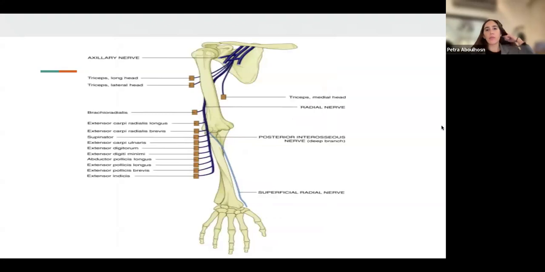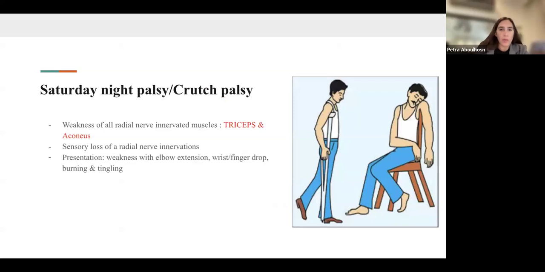I'm going to use this slide for the sake because it's just easily presented. All right, so we're finally getting started to the gist of our presentation, and this is our first insult. So if we have radial nerve damage at the axilla, what do we get? So this is a well-known pathology.